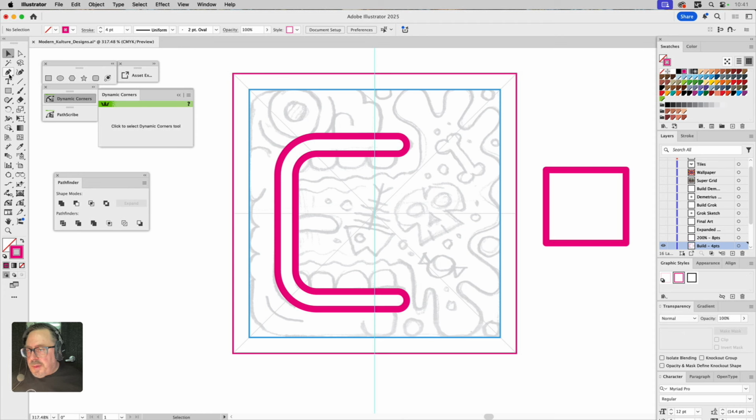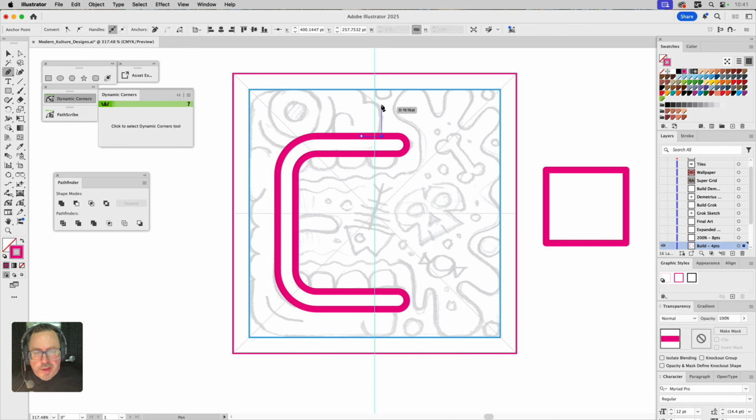So we'll go back up to the pen tool here. And I'm going to just build straight because it's easier, like this. And we'll adjust everything. We're going to go back to the back of his head, go all the way down to the bottom here, go all the way up to here.